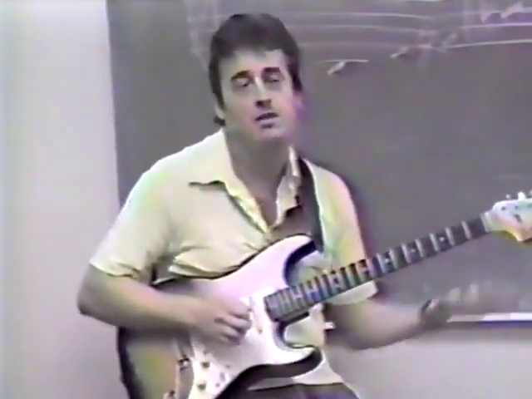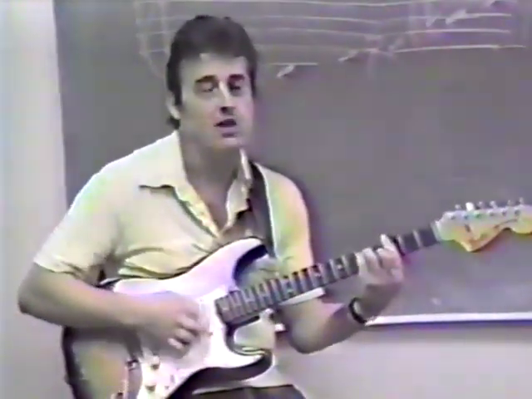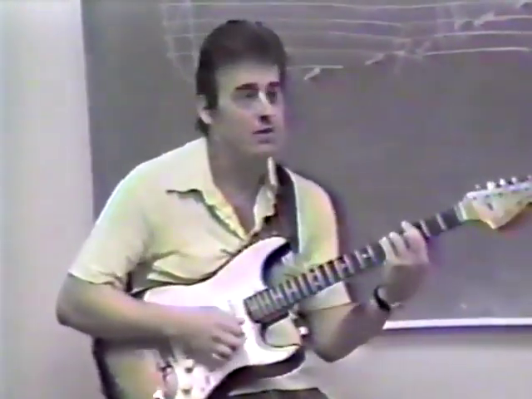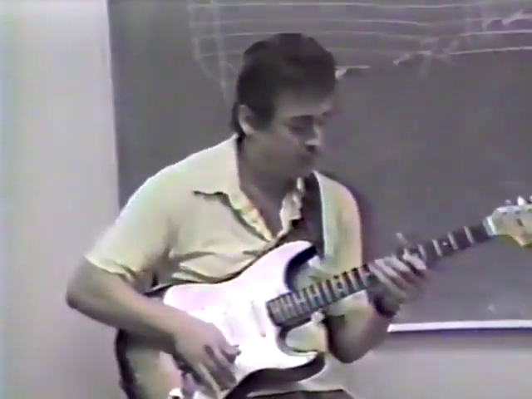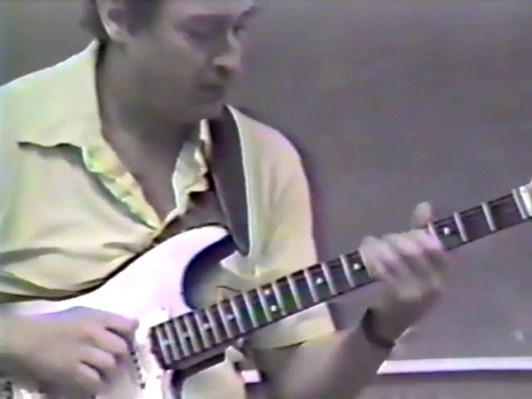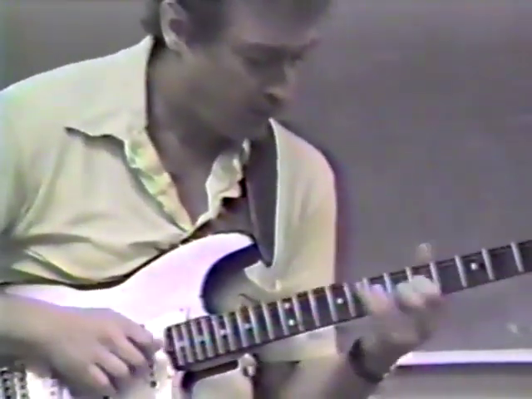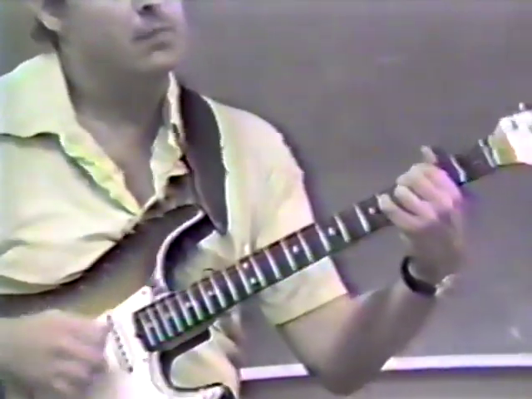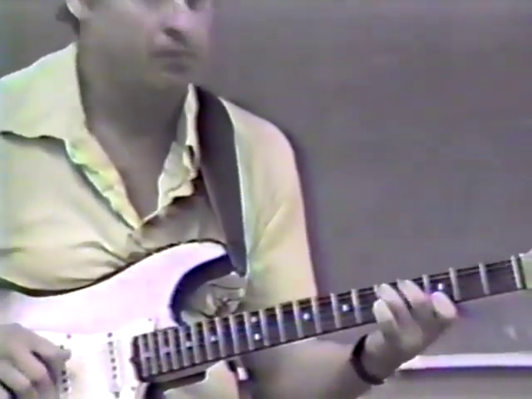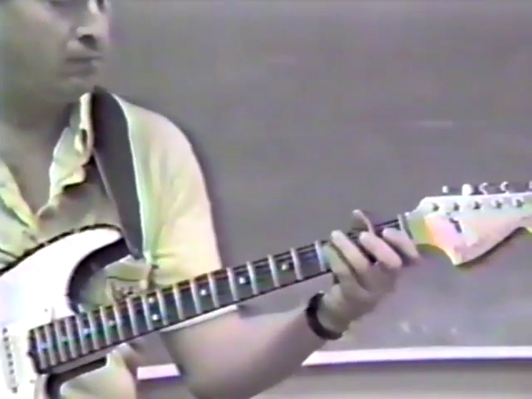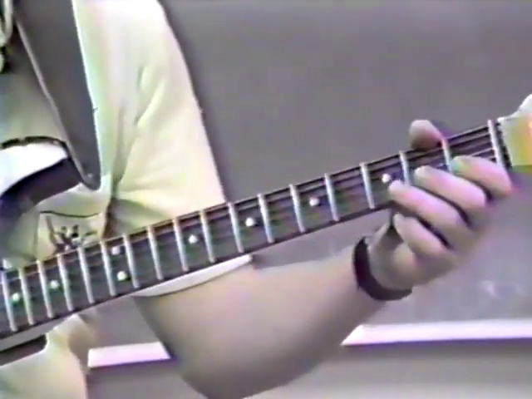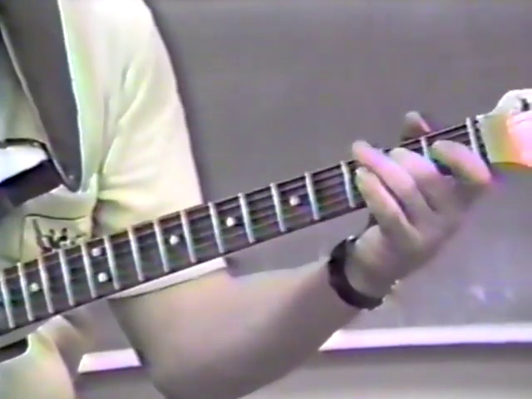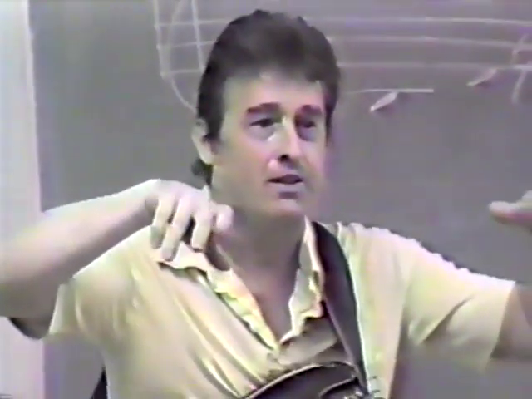Now we have the key of, let's see, what's another? Let's go up in the cycle of fifths. Okay, we have G. Let me think of one in G. There's a lot of open strings ringing through there. You can kind of hear that cascading sound going there. I hope.